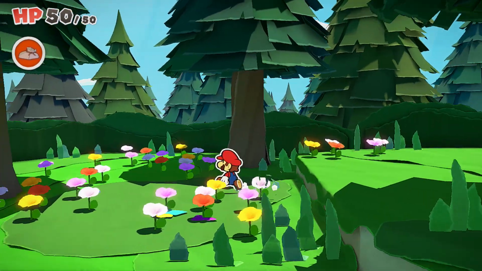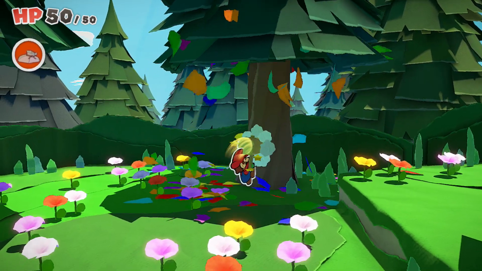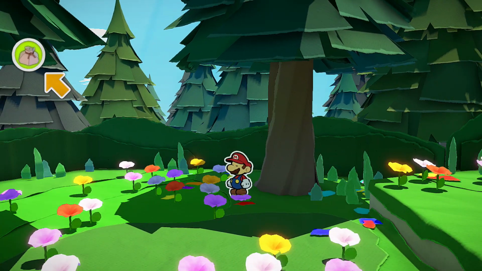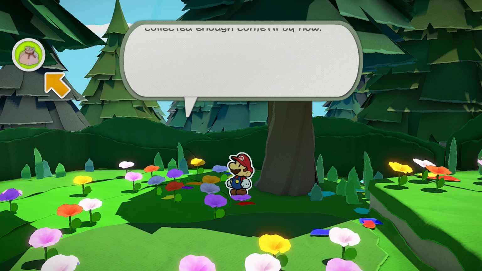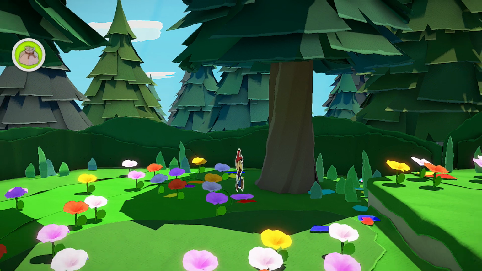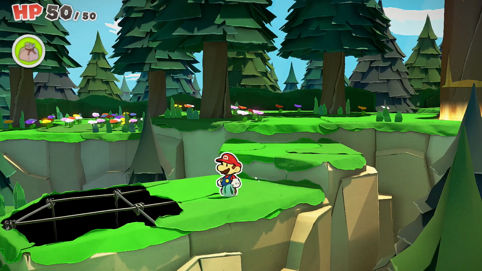Okay, let me go, let me see. Can we collect more? Okay, nothing down here. Oh, that's right, we can hit the tree. Yes. Okay, nice. Okay, Mario, I have a feeling you have collected enough confetti by now. Okay, so we're gonna try it out and see what happened. Okay, this confetti bag is interesting. We're gonna come back here and see what happened.